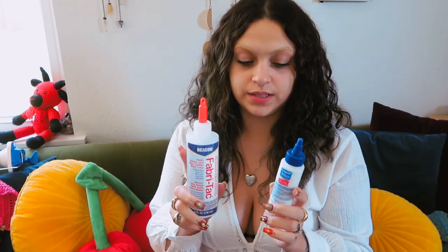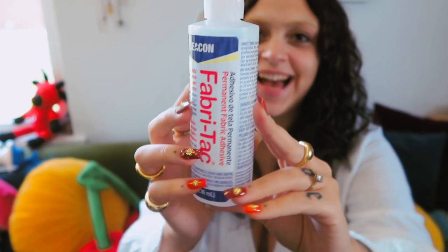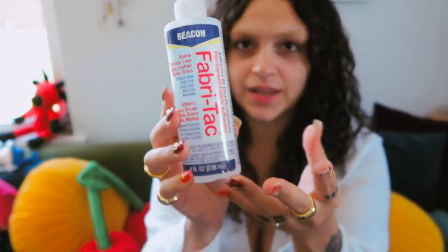Glue is important because you can use it to glue down your loose ends on your projects after you weave in your yarn. These are permanent fabric adhesives, so you can wash them and they will hold up. This one's Liquid Stitch — I do like this. However, I prefer Fabri-Tac. It adheres a little bit faster. Both are from Joann's. Also for adhering appliques to your tops or clothing. I still like to sew down my appliques along with glue when I sell stuff, but these two are my favorite fabric glues.